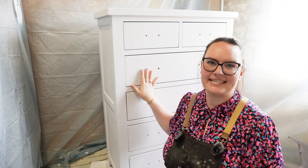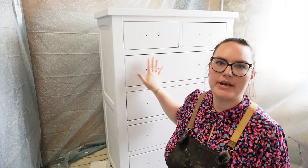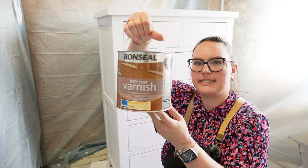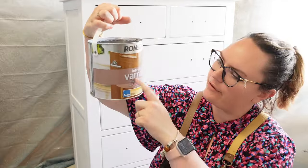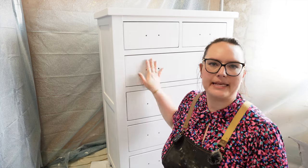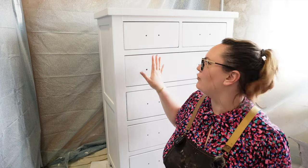The paint has had time to dry fully now. We're at a point where we're ready to apply the varnish. I'm just using the Ronseal interior varnish, diamond hard, satin clear. I'm going to use my Wagner W890 sprayer to apply it because I find that gives the nicest, smoothest finish for top coat. So I'm going to apply 2 to 3 coats.